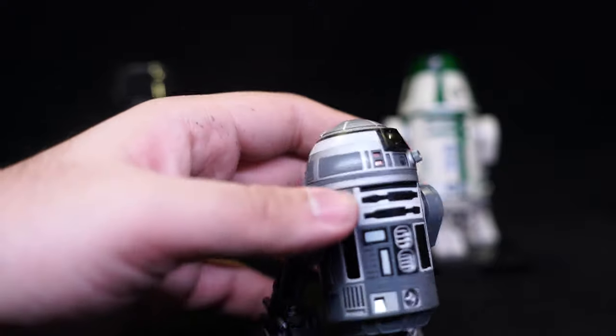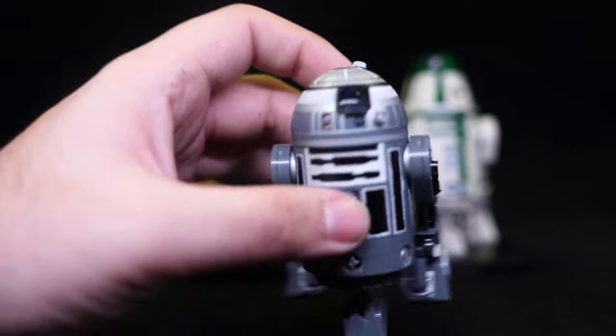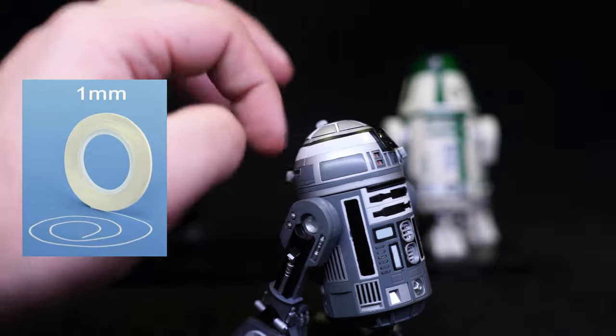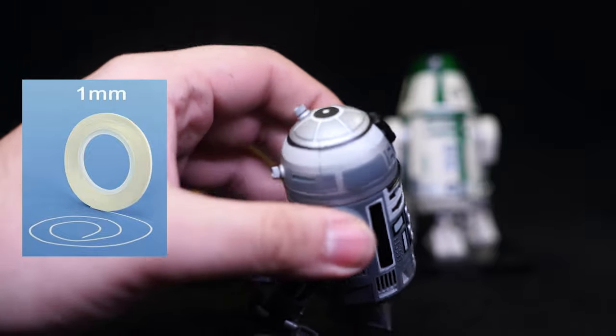It just looks flimsy and out of place. So what I suggest you do is get those thin white lines that kind of feel like rubber bands to go around where you want to spray the color.